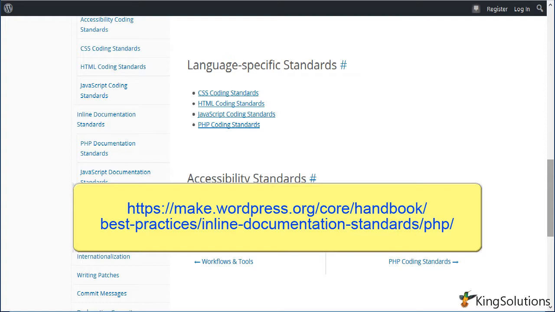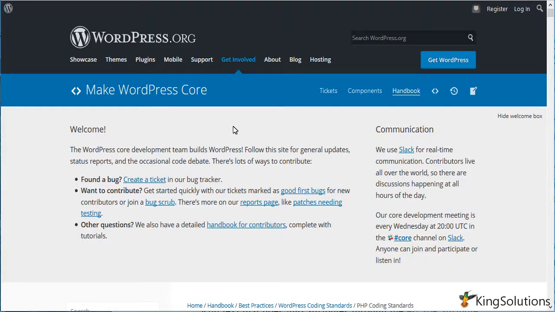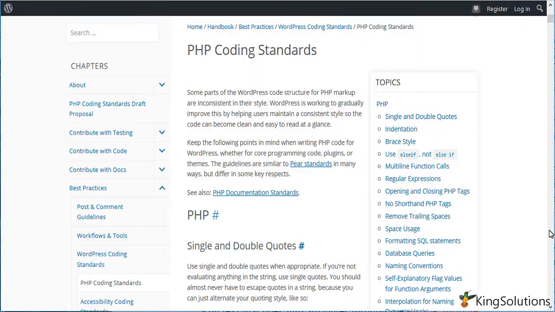Also, note that if you are planning to contribute to WordPress, whether for core programming code, plugins, or themes, any code you submit will need to comply with these standards. Are you sitting comfortably? Then let us begin.